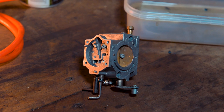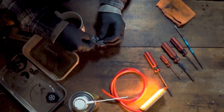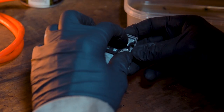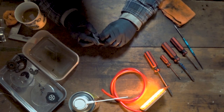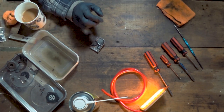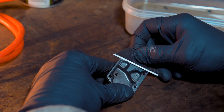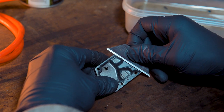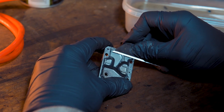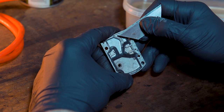If you have access to an air compressor, blow out all these ports again just to make sure any debris is gone. I don't have one, so I've just blown in the holes using my lung power — which isn't ideal, but at least it's getting any excess crap out of there. So once you're happy with the main carburetor body, grab yourself a cup of tea and we'll move on to the other little bits. Same process here — as before, we had this gasket that's really stuck on here. Patience over brute force. I'm just going to use my hands to try and pick any bits off first, but this really isn't shifting — so I'm going to get a Stanley blade and try and get underneath it.